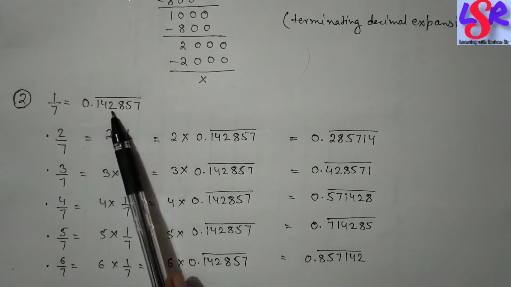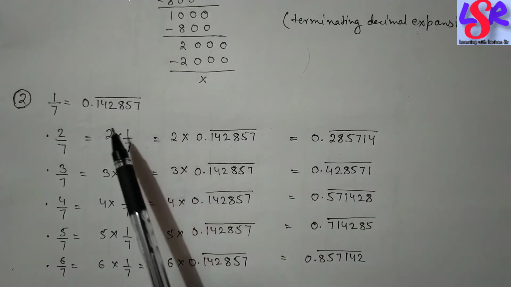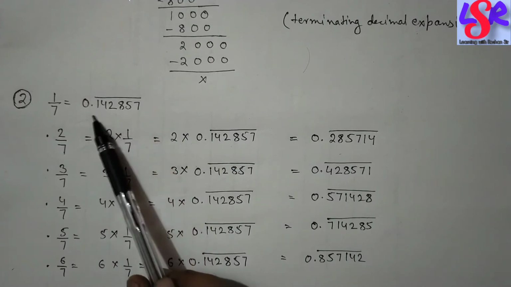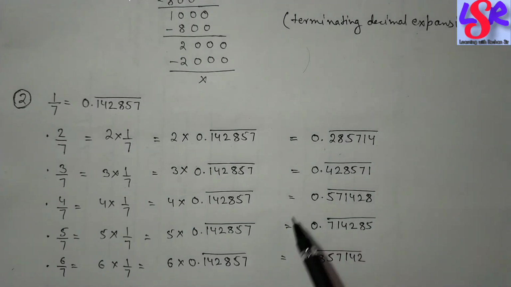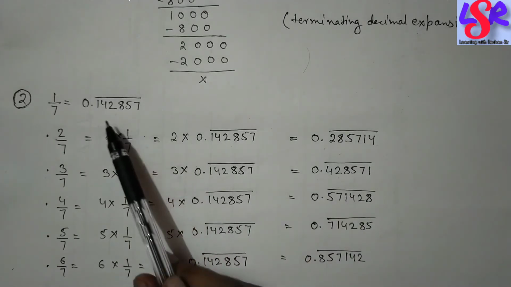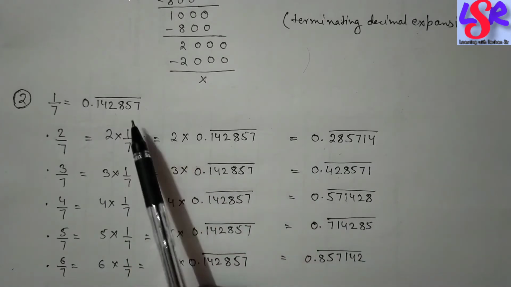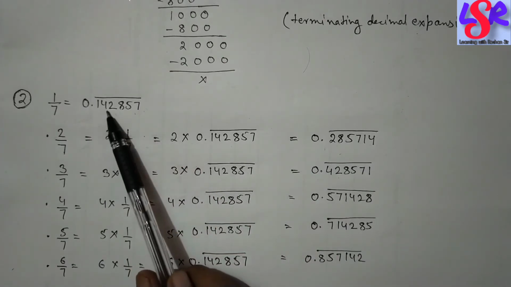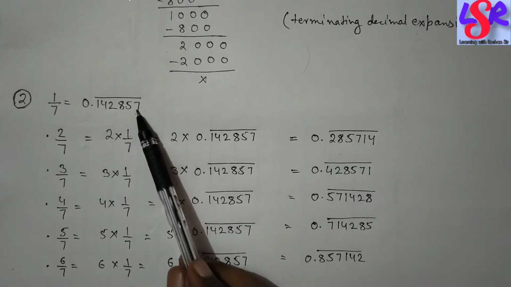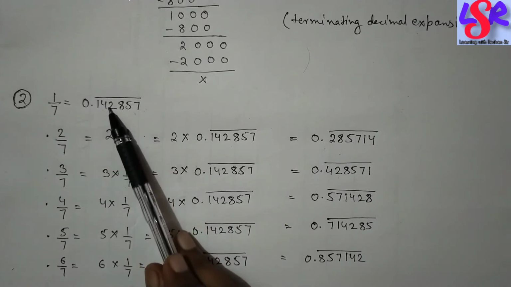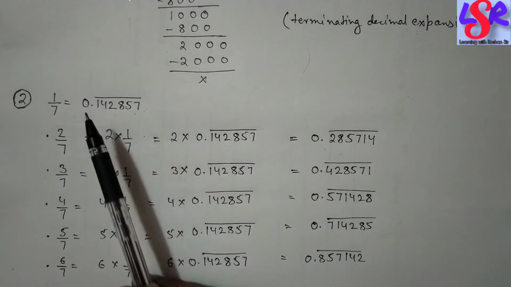142857, ये रिपीट होके वही सारे डिजिट्स हैं। यहाँ पर 2 से स्टार्ट हुआ है तो 2857 फिर 14, 2857 देन 14। इसके केस में 4 से स्टार्ट हुआ है तो ये हो गया 42857 देन 1। हियर इट इज स्टार्टिंग फ्रॉम 5 देन 5 7 1 4 2 and 8. Here it is starting from 7, so we have written first this, then 7 1 4 2 8 5, then here it is 8, so 8 5 7 then 1 4 2.